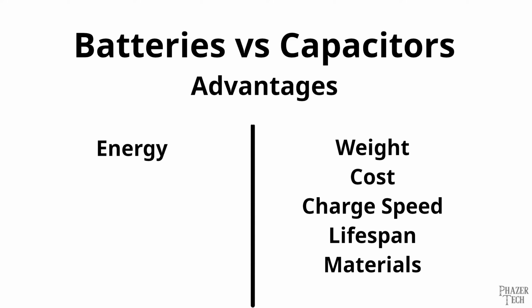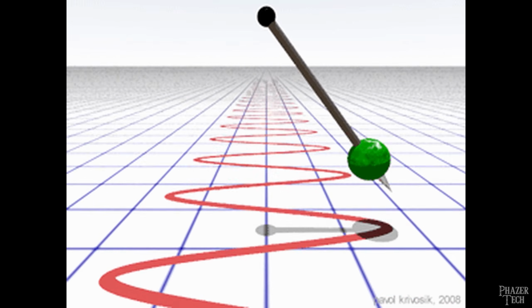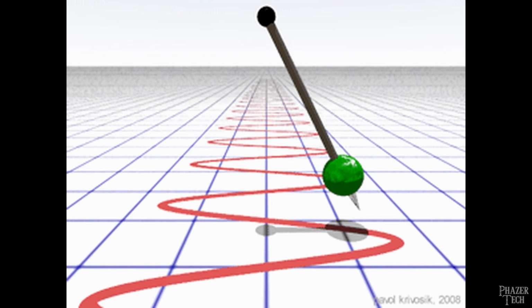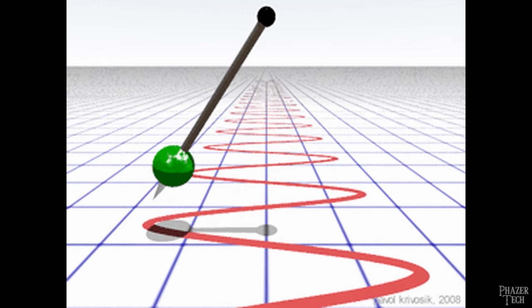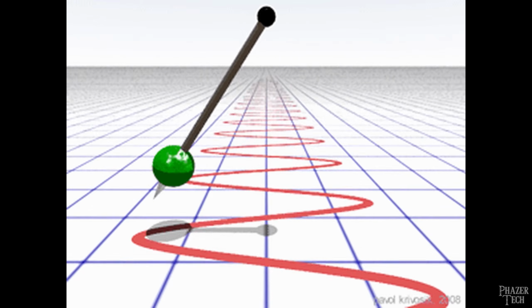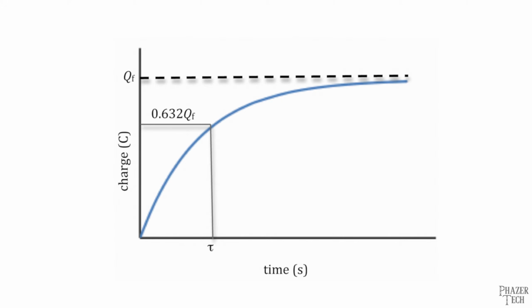But capacitors can charge and discharge at an extremely fast rate, which is useful because of the time aspect of charging and discharging. Think back to my previous video on signals and systems, where I talked about time and its importance in just about everything that involves information. Well, the fact that capacitors take a certain amount of time to charge and discharge means that we can use them to manipulate the frequency and signals that pass through them.